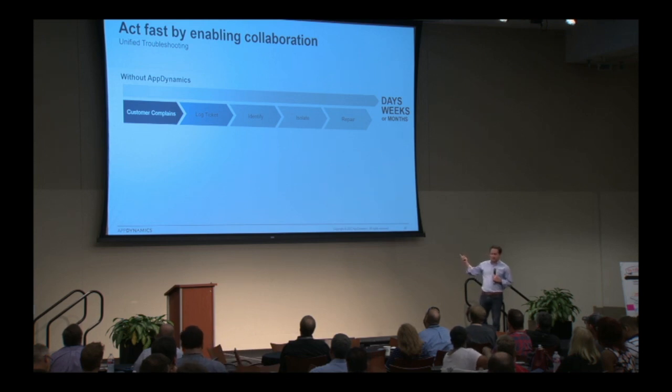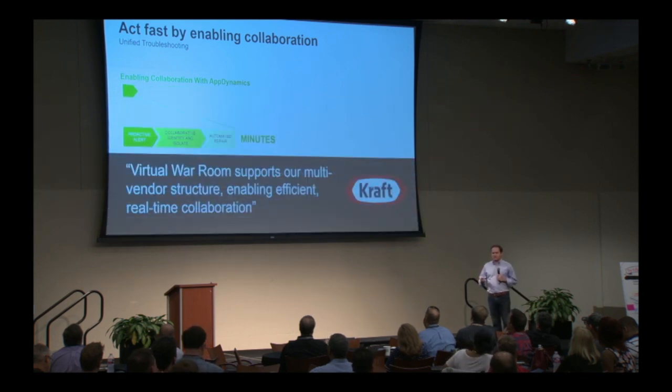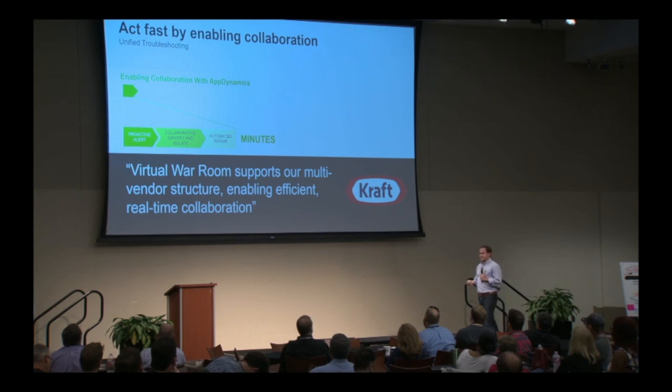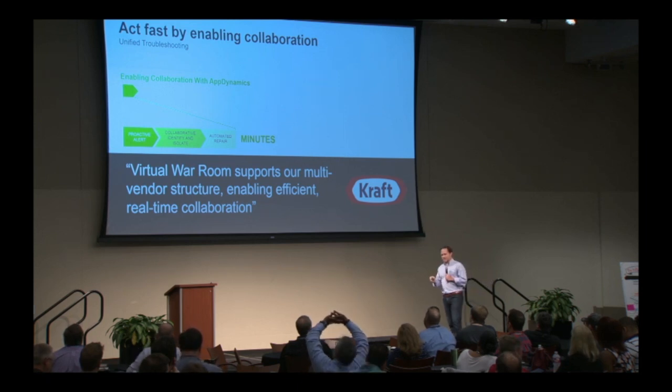Without AppDynamics, the customer's complaining for one, and then you have that whole process. Well, what if it's not the customer complaining to tell us that something is going on? What if it's a proactive alert based on an actual threshold for your specific environment? There's value there. Secondly, what if instead of going into a war room, we have the AppDynamics guy that says, hey, Mr. Database, there's a long-running query there. You should go check it out. We can very specifically identify and isolate the issue through collaboration.